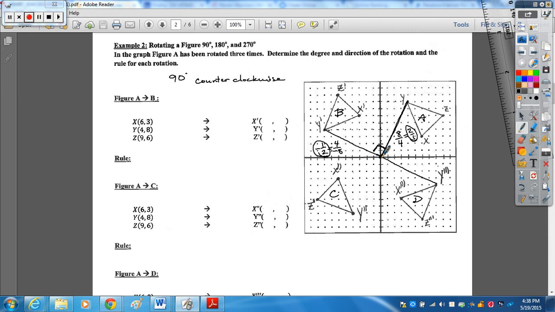Now, something else that you should probably think about is this. I'll go ahead and draw on this one Y triple prime to that point, which I think you see here that it's 90 degrees that way. And if I draw from Y to Y double prime, this is going to be 180 degrees down in this third quadrant down there.